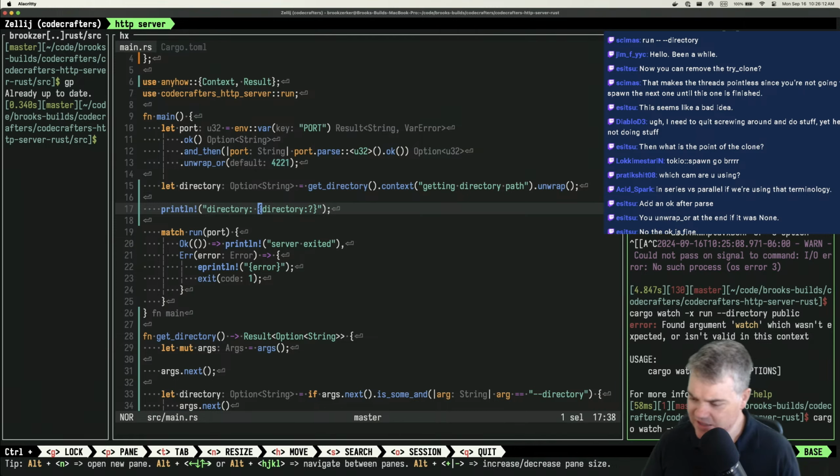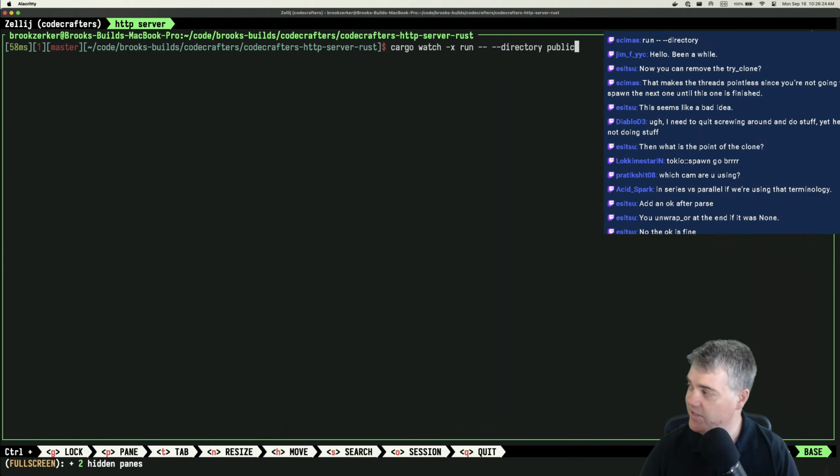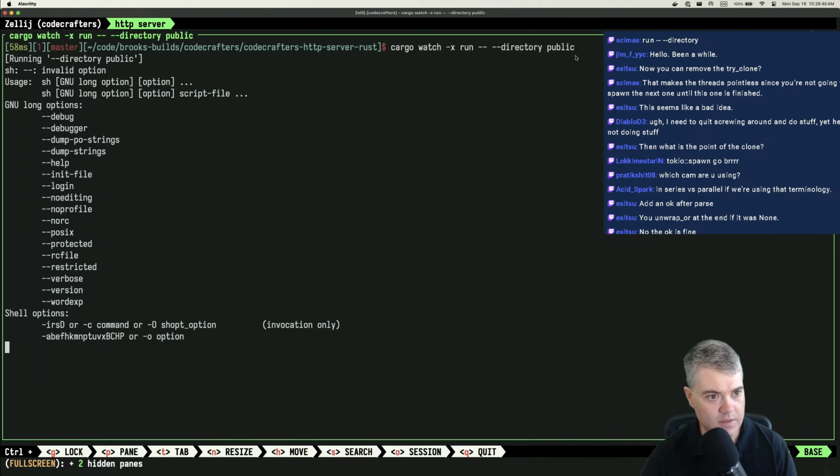Oh, but I thought I tried that. Here, because I did, hold on. I'll full screen this so you can actually see it. Here's what I'm trying to do: cargo watch x run dash dash, then pass this in, directory public. That's what I want to do. Dash dash invalid option.